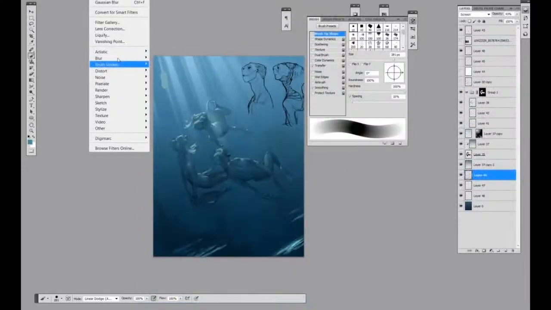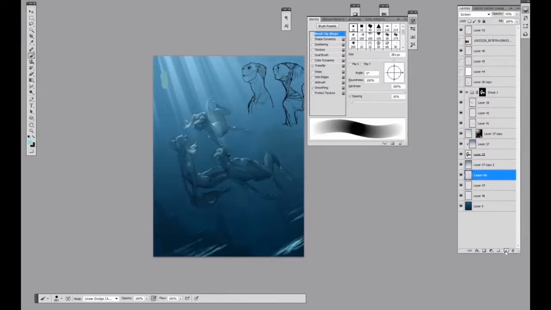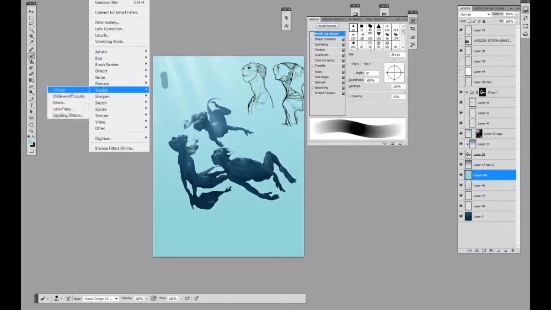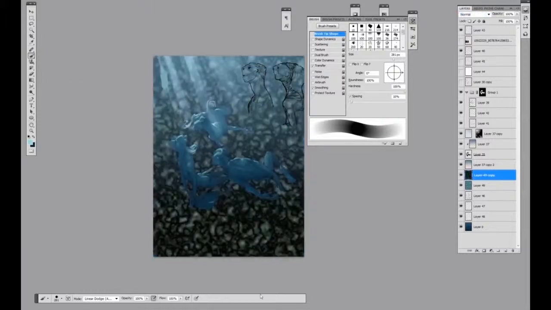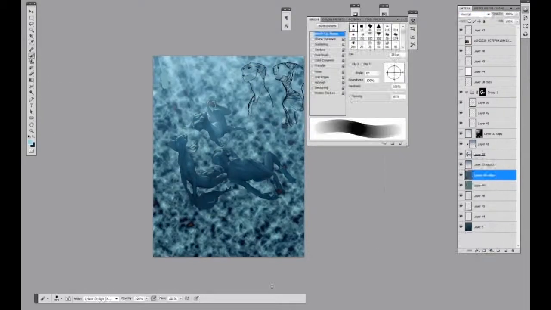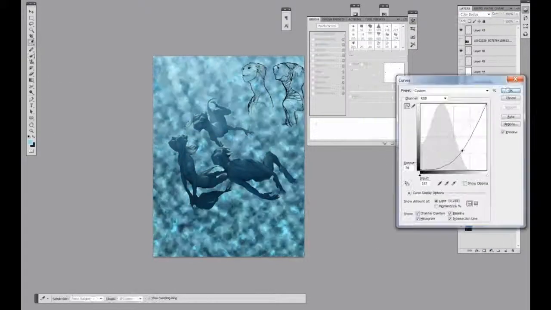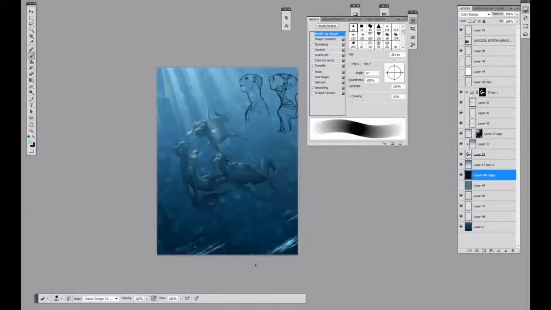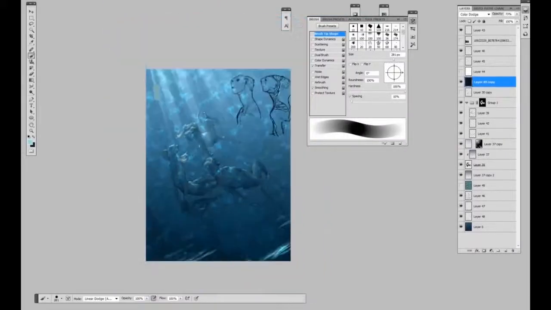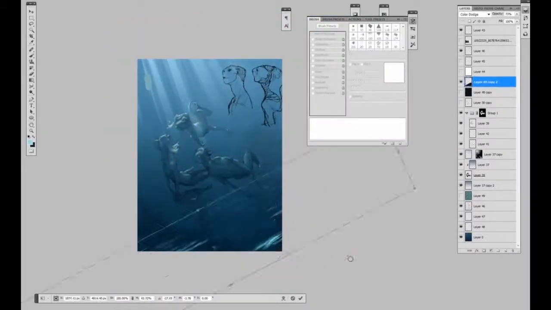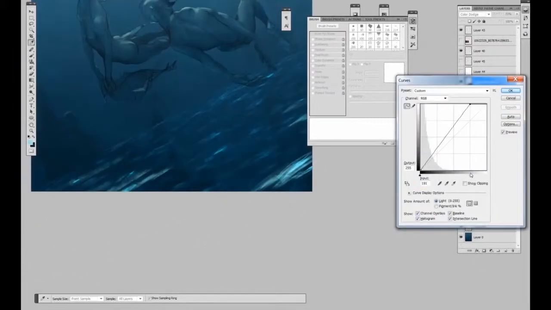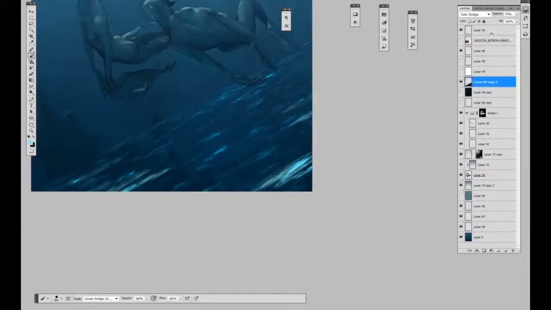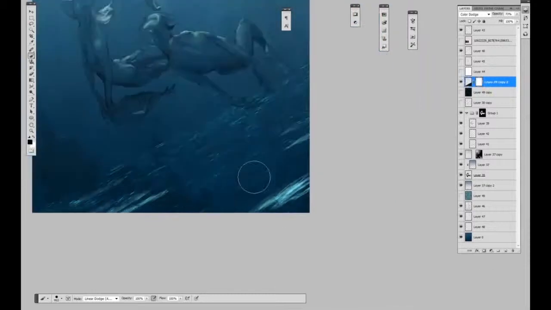I would like to show you how I made the caustics effect in the image. I applied clouds and difference clouds filter on a separate layer filled with bluish color. Well, color doesn't matter that much here. And I put this layer on color dodge mode. And then I just transform it in order to fit the perspective of the planes where this layer will be applied.